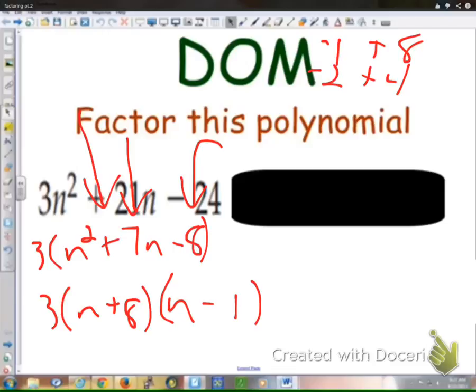Starting today, even though we're learning something new today, there's going to be a problem almost exactly like this one in your assignment. To make you remember, when I'm factoring, I have to remember all the different techniques. So there's going to be a problem like this, as well as what we're learning today. So it's important that you keep up with these notes. So, questions on the DOM? No? Okay, good. If there's no questions, you can put that DOM away.